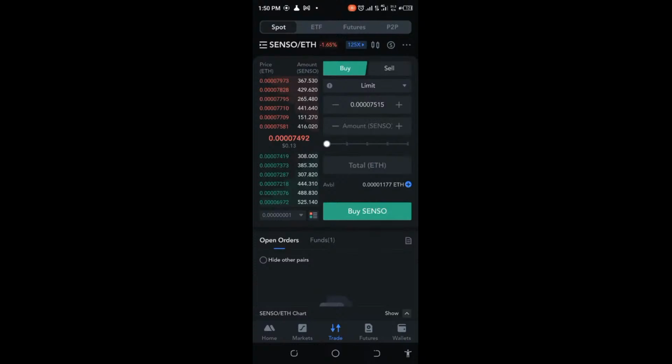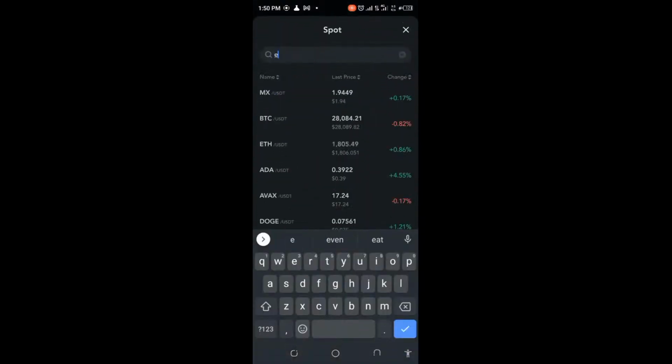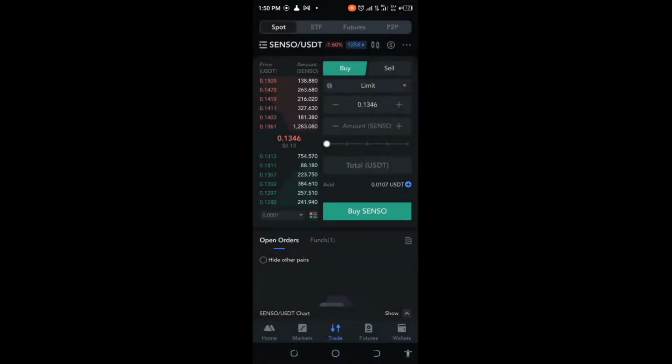Okay, so I'm back and it has already bought the Senso ETH, but I'm seeing something here. That Senso USDT is looking like it's really going low. So we have it here, but if we have to sell, don't forget we started out with 20.32. Okay, it's looking like it's gonna give us back our money.